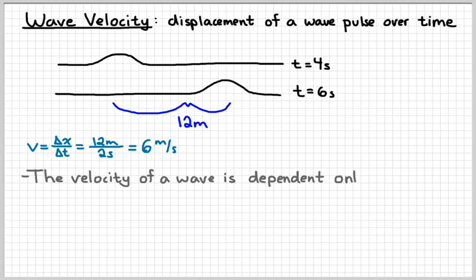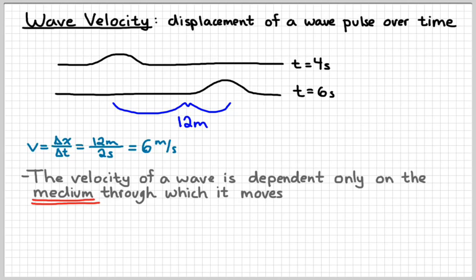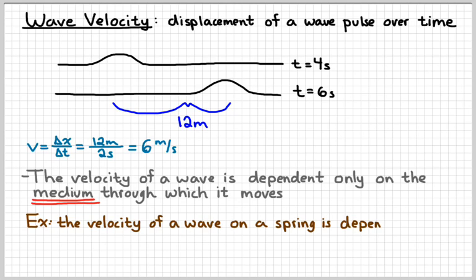Now the velocity of a wave only depends on one thing, and that's the medium through which it travels. The word medium here is very important. Only by changing the medium can you change the velocity of a wave. So for example, the springs that we use in class, the velocity of the wave is dependent on the tension in the spring. The tighter the spring is, the faster waves travel through it. Water waves at the beach, the velocity is dependent on how deep the water is. That's what actually causes them to break as they move into shallower water. For sound waves moving through air, it's the temperature of the air, which has the biggest effect on the velocity of the sound wave.